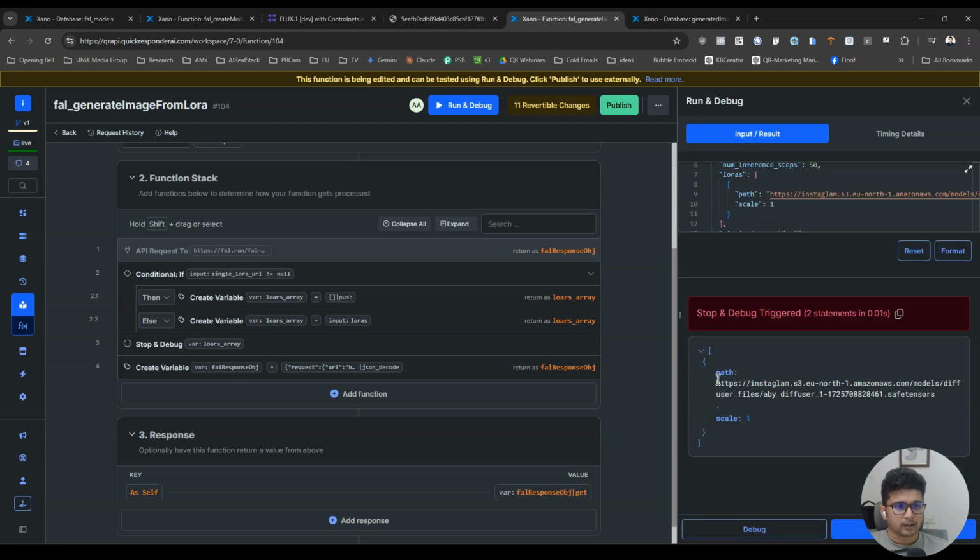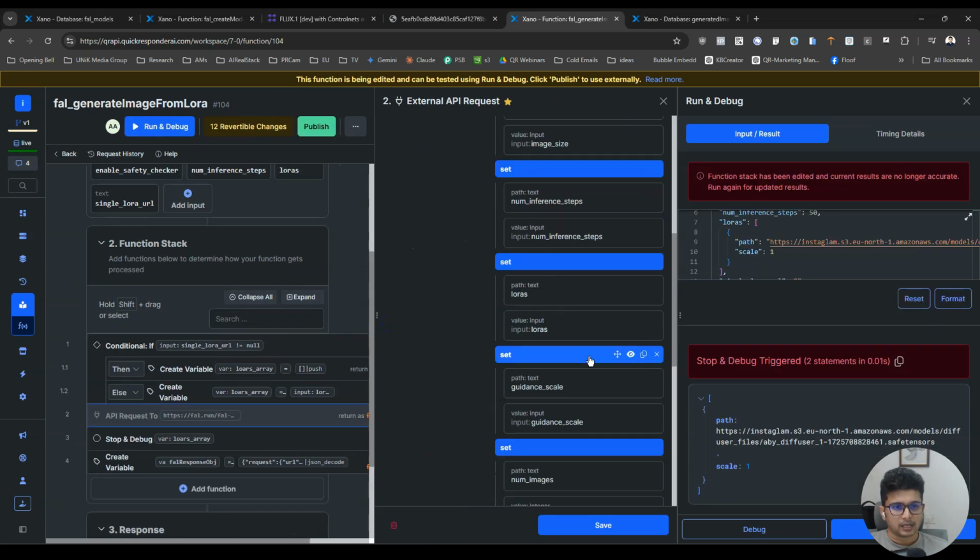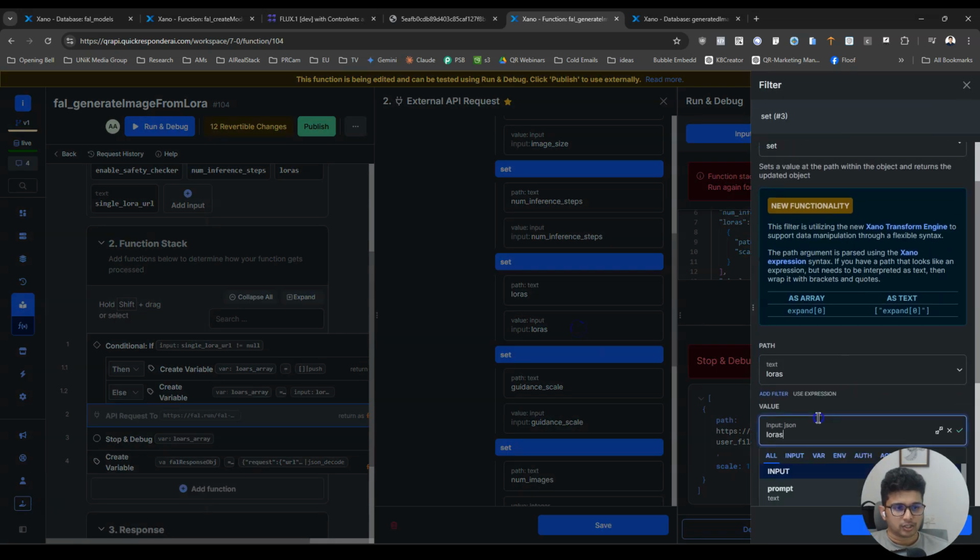So this is how it's gonna look like. So LoRa's path, scale, and this. Okay, that's pretty cool. Now we need to include that in here instead of just saying LoRa's.